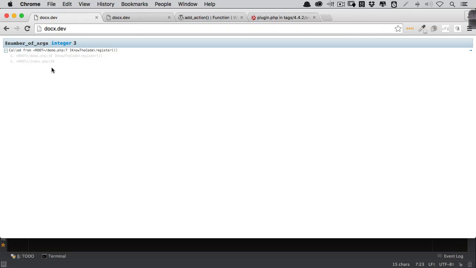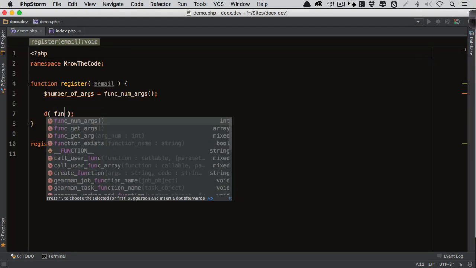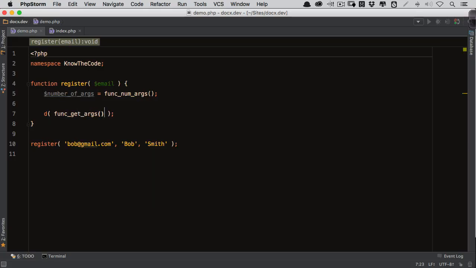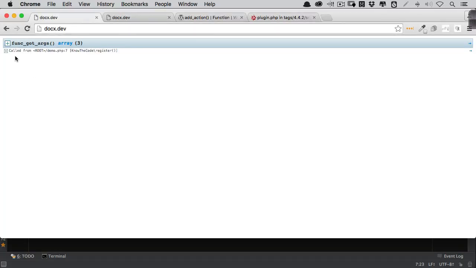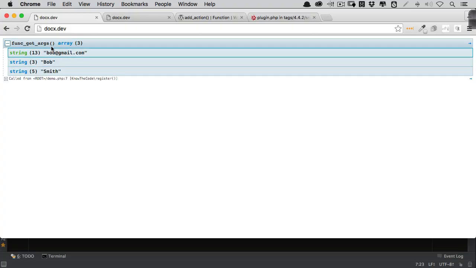It's a much better tool than just using print_r or var_dump. It gives you a lot of information. It's very handy. The other thing that it does is if you have an array like this, look how it's in a nice container. So you can open and close it. You can see all the information that's within that array. You get a count and so on. So it's just a nice container.